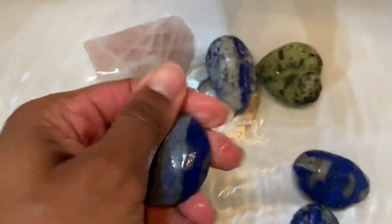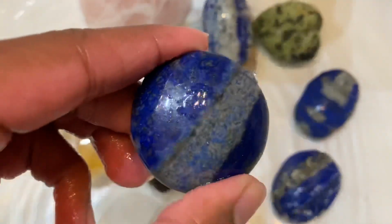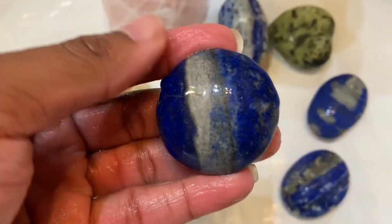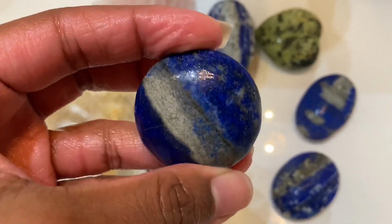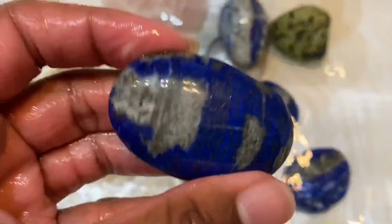Moving on, just to make this real quick. This lapis, and the lapis in my hand, were all $16 as well. So this is the first lapis lazuli here. I really love the shape. I gotta get that sticker residue off of it. I love the shape of this. It reminds me of a flattened sphere. So that was my number one reasoning for getting this one. Also, it's just super cute, super gorgeous. I love lapis lazuli. I was not into lapis lazuli at first, but man, am I ever now.